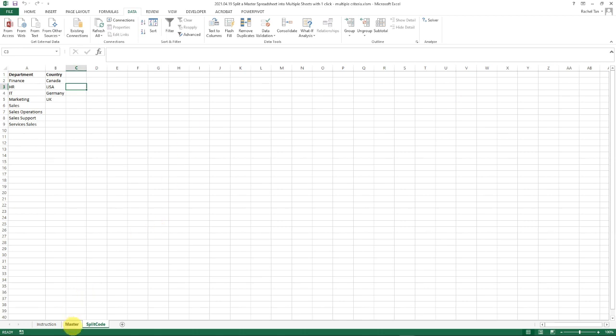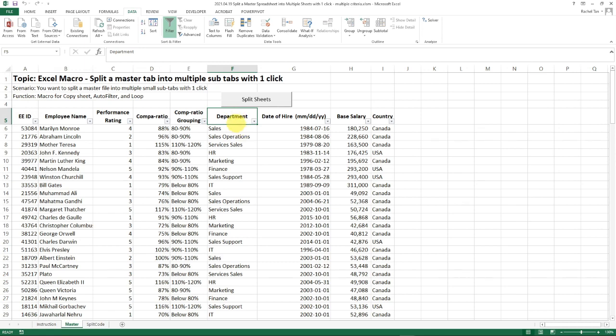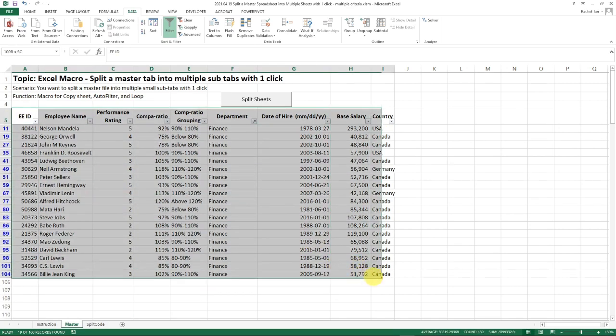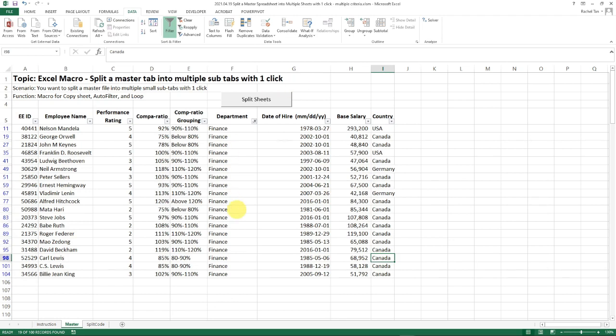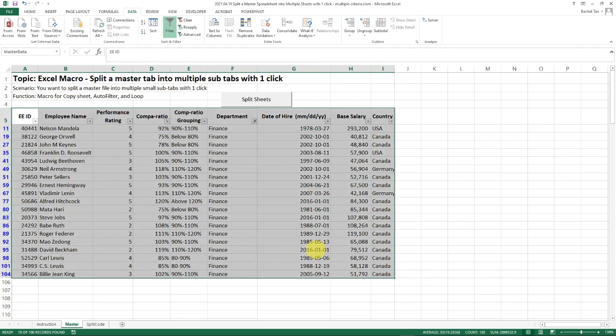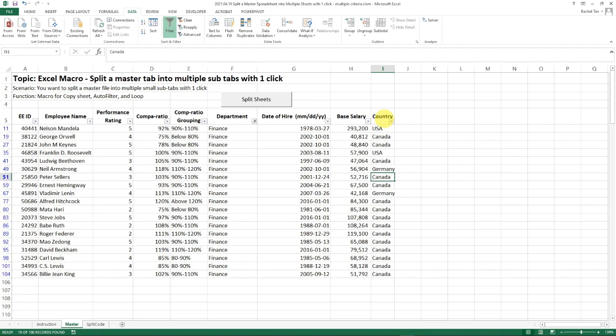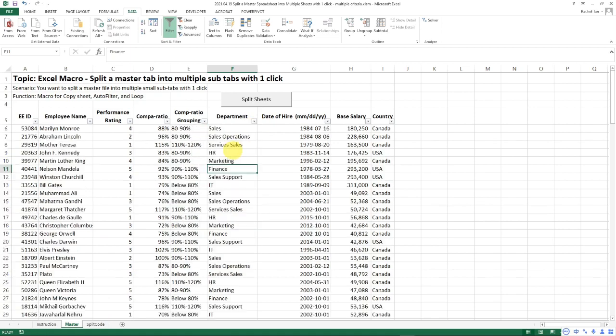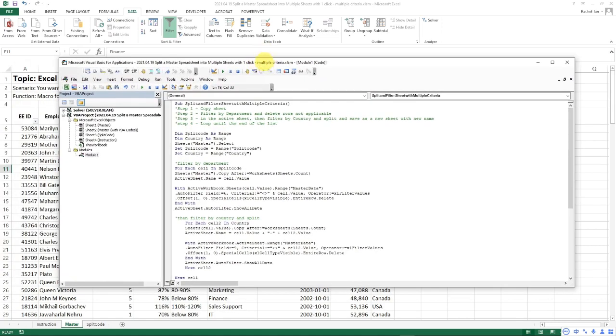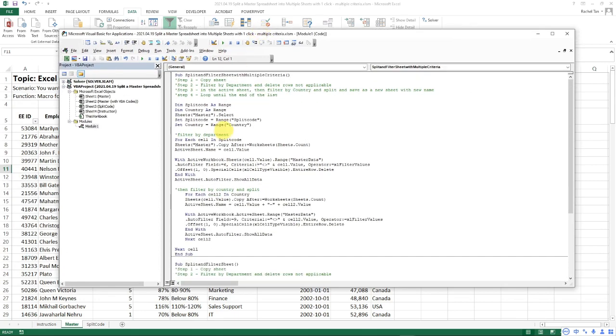The way that I'm tackling it is that I will still split first by departments. For example, if I want to split finance, I will still create this tab, and then within this tab, which I treat as a new master spreadsheet, I do another split by the country. And in those new tabs, I make sure I have the department name and country name concatenated, so I know which tab is for what section specifically. So this is how I'm tackling it from a master way. It's not the only way to tackle it, but I found it to be the most effective way for myself.